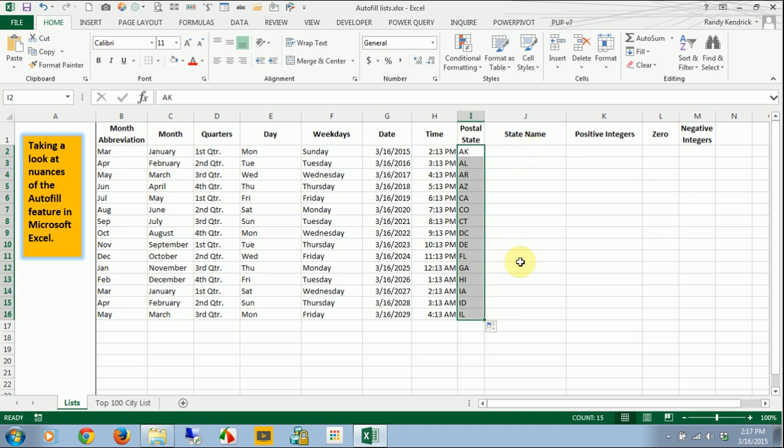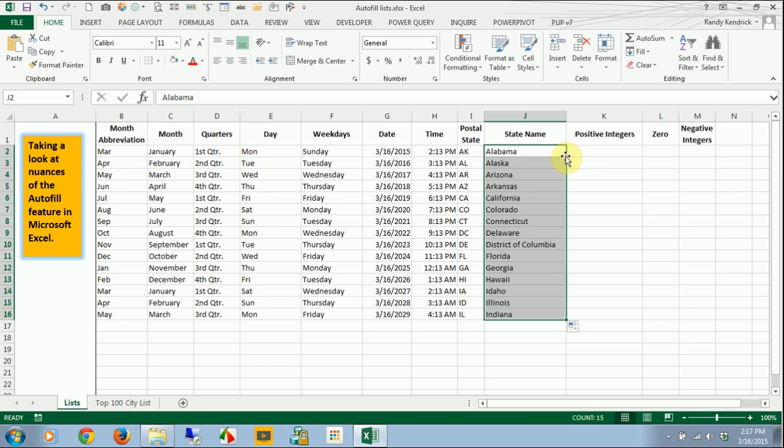But if I use the state name, the earliest listing is not Alaska, A-L-A-S, but Alabama, A-L-A-B. So I need to type in Alabama. I'm going to Control-Enter, keep my cell position the same, and copy that one down. Now we have the state names spelled out, and as you can see, they don't always line up with the abbreviation in alphabetical order. Alabama and Alaska are swapped there. We have Arkansas and Arizona swapped, and then it stays the same until we get down, probably, yeah, down to Iowa, it looks like. And so you just got to be aware of that. You can't equate these two lists unless you do some kind of a matching or lookup between the two ways of spelling the state name.